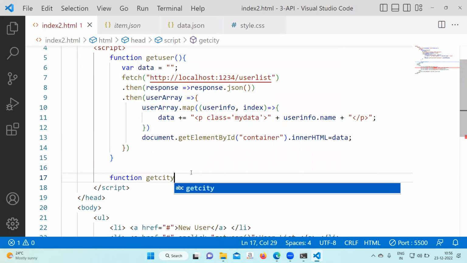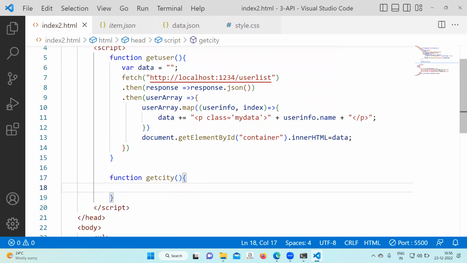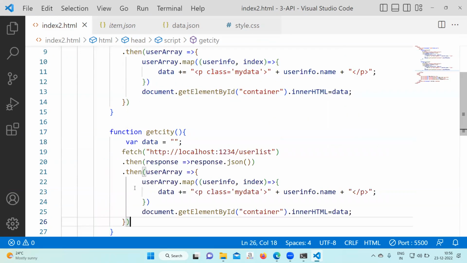Get city. Same code you can copy paste there.